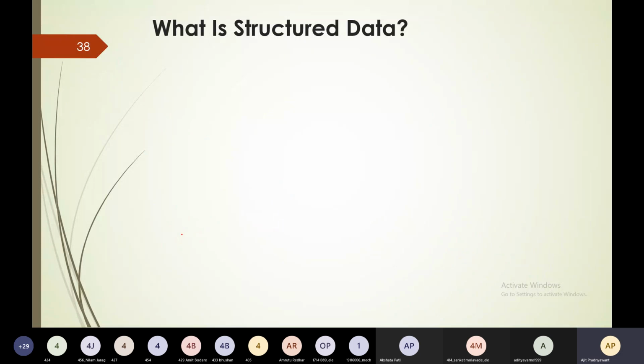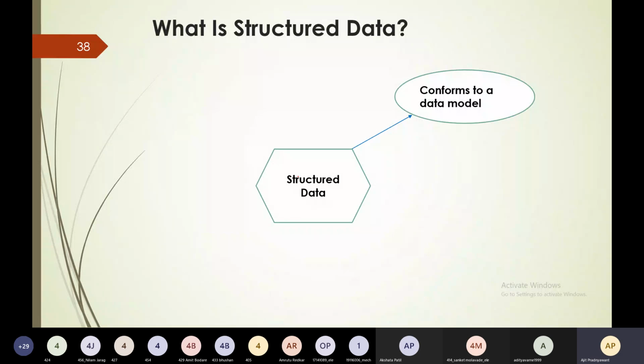What is structured data? It conforms to a data model. You can have a standard data model to keep your data. Data is in a well structured format and you can keep that data in the data model.